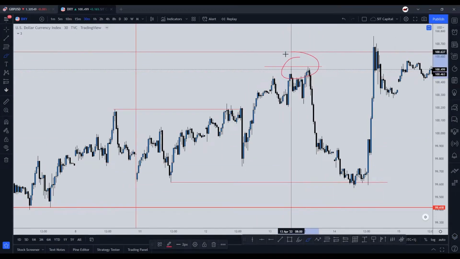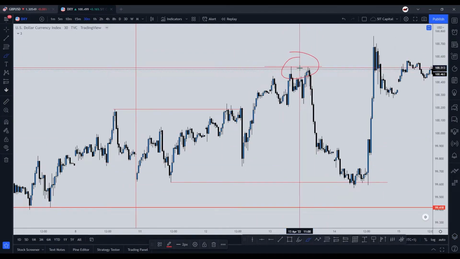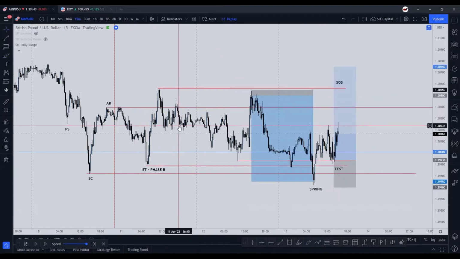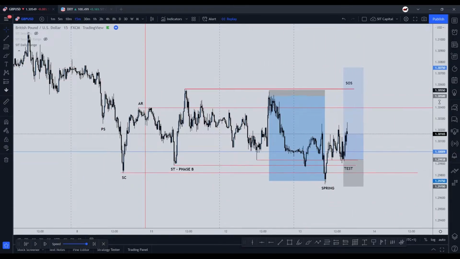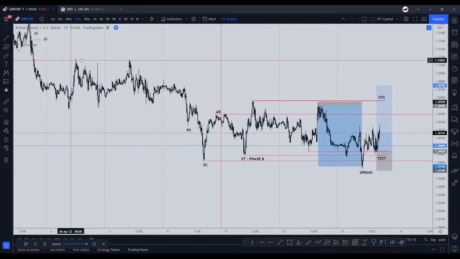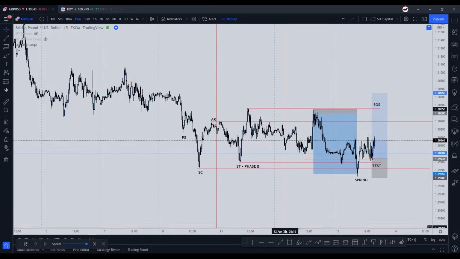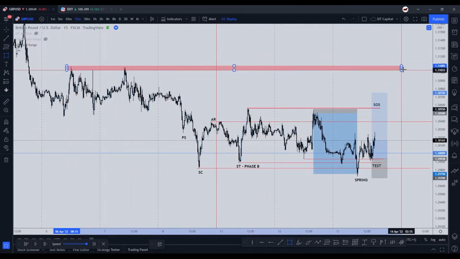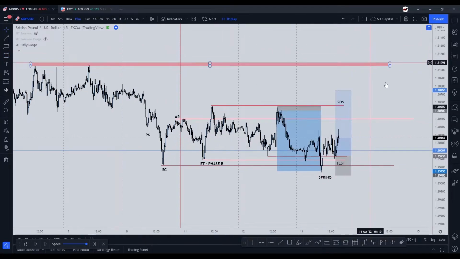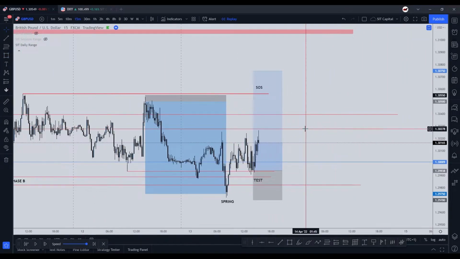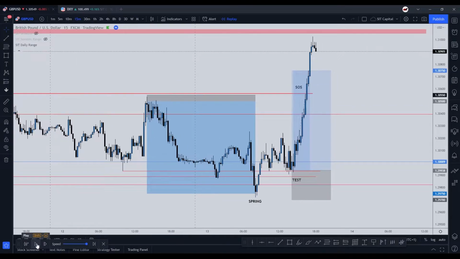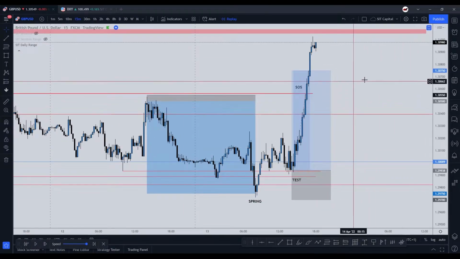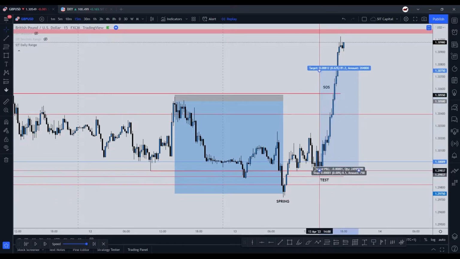After the DXY rejection of 100.50, this gave us the confluence to take the long into new highs. We were just expecting price to reach either Friday highs or this Wednesday and Thursday highs, which was around the 1.31 level. Having this in mind, we used the schematic and our confluence with the DXY. The momentum of the fundamentals and the sentiment was on point, and the price just rallied to the upside, giving us our second trade of the week in profit.